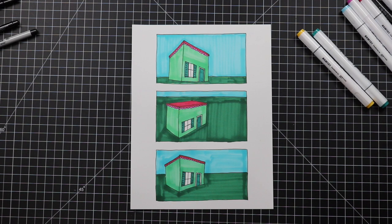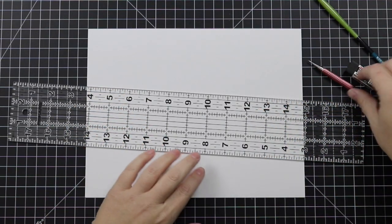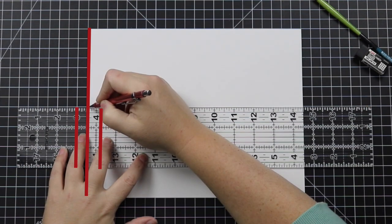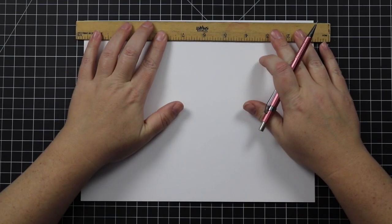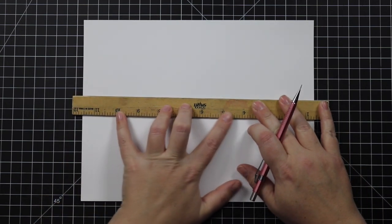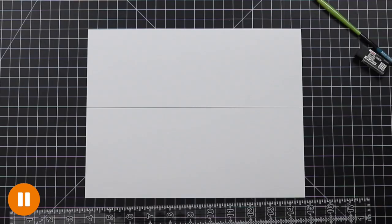At this point, we are just trying to learn the rules of perspective and not concerned with the composition or flow of the image. Using the grid on your ruler to line it up with the edge of your paper, you'll draw your horizon line across the middle of your paper. Don't fold your paper. Don't actually measure. Just guesstimate. If you don't have one of these fancy rulers, line up the edge of your ruler with the side of your paper and then carefully slide it to the middle, doing your best to keep it straight and parallel with the paper's edge. Once you're sure it's not crooked, draw your horizon line. Go ahead and do that now.